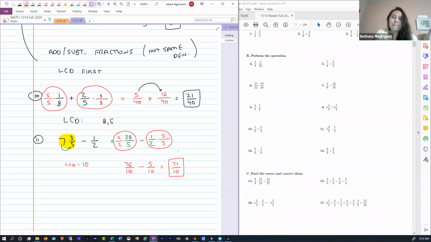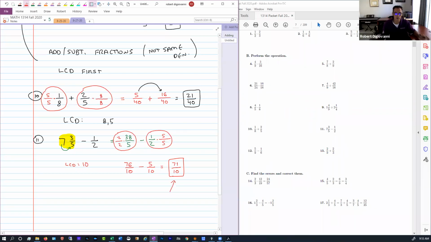It's kind of weird because if you think of this as a candy bar, it's saying we're going to take a candy bar and cut it into 10 pieces. And then how many are we going to take? 71 of those, right? So we're going to have more than one candy bar. Every 10 pieces we have makes up a candy bar. So we're going to have 71 pieces, which is more than 7 candy bars, right?